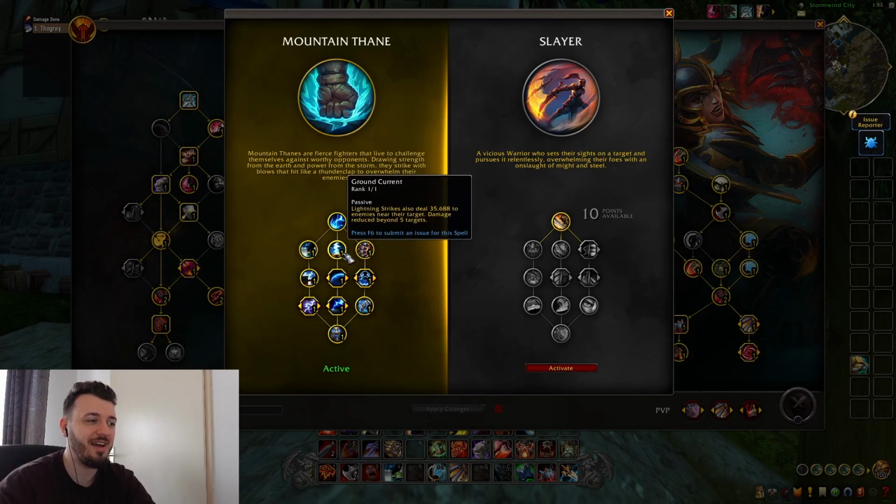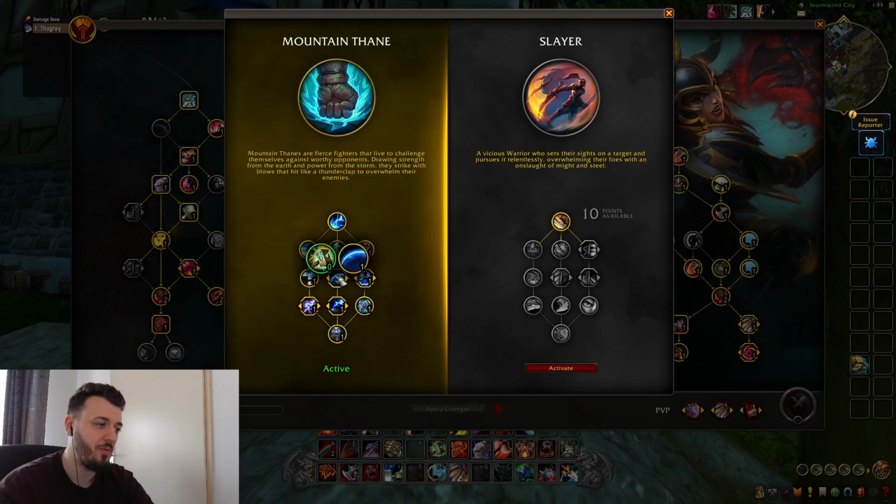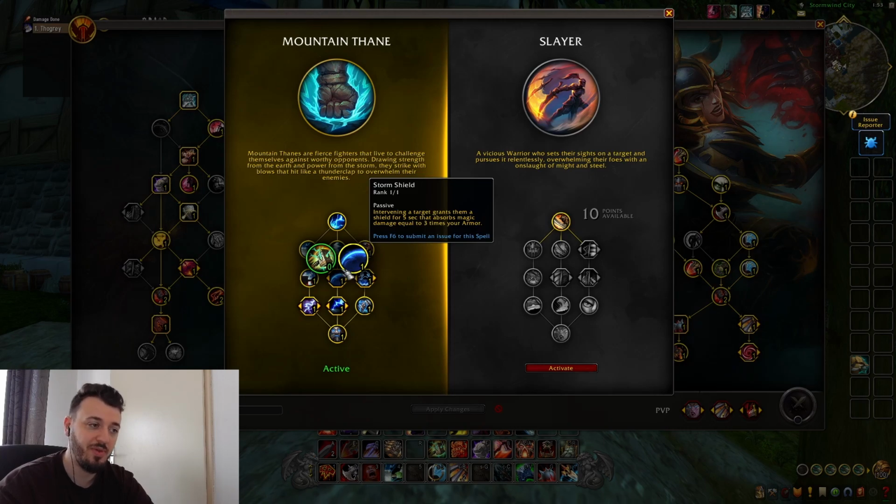You also have other things that are going to improve your damage. So lightning strikes also deal 35k to enemies near their targets. That's an AoE thing. You cannot really go away from that. You can either have Intervene, giving you an absorb shield of magic equal to 3 times your armor to the target. So that's quite a good thing. So you can actually play Intervene into classes without any problems. You can already because of the changes, but now even more.